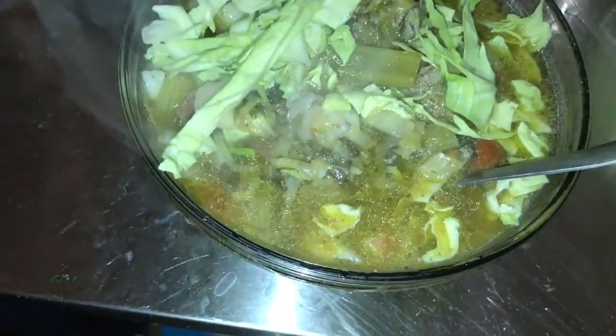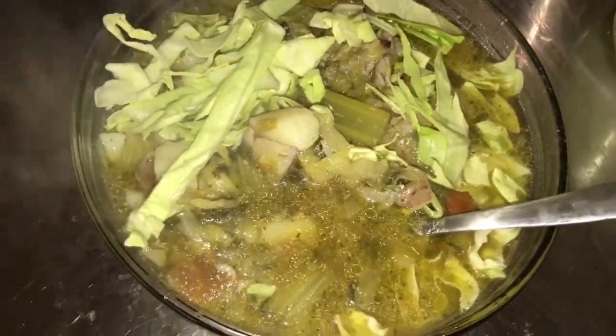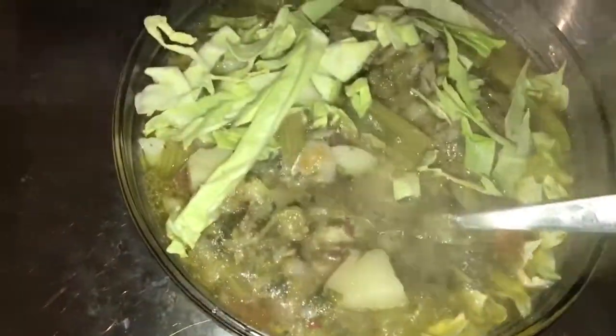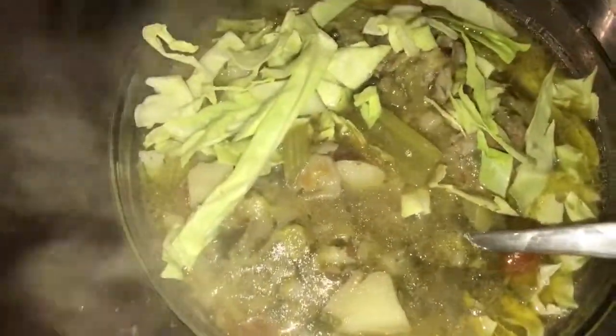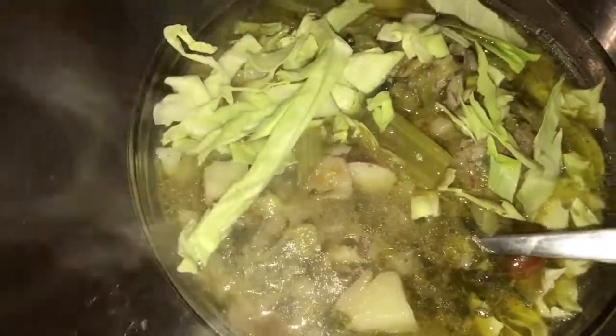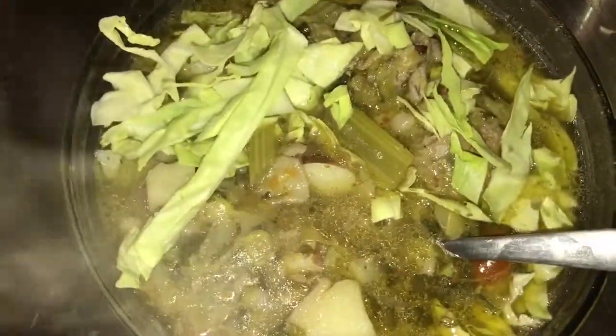You can even throw onions in there right now. You can throw noodles. I've seen people throw elbow noodles, little seashell-shaped ones, all that in there. I've even seen people stuff the long tube noodles with the meatballs inside and throw them in there. So basically like a meatball wonton, jumbo size though. So see you guys. Hopefully you guys enjoy this. Prep time is about 20-30 minutes if you really take everything into consideration, but you can do it in 15 if you don't rush too much and you just know what you're doing.